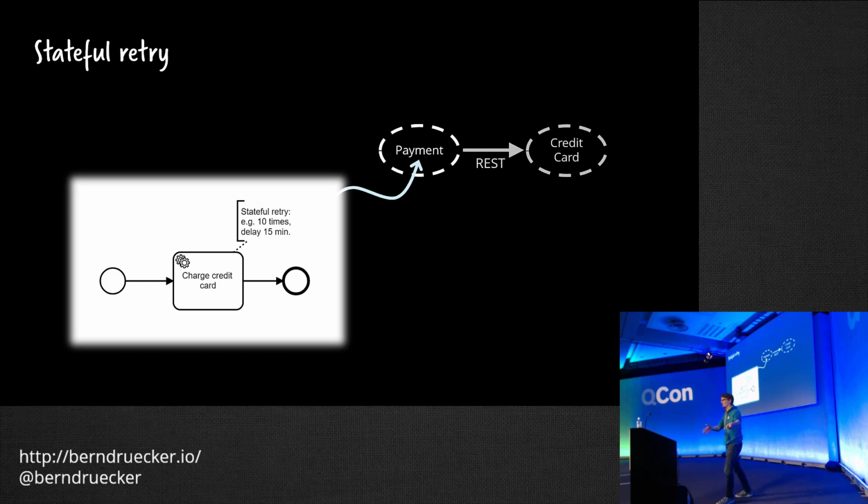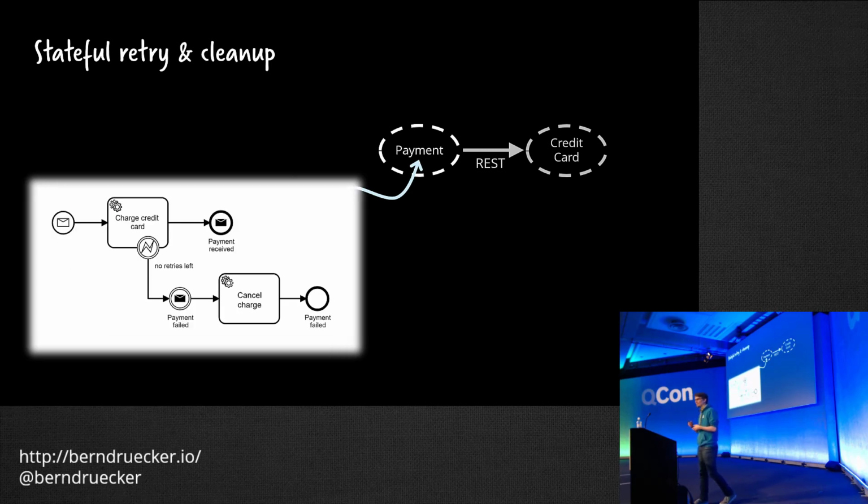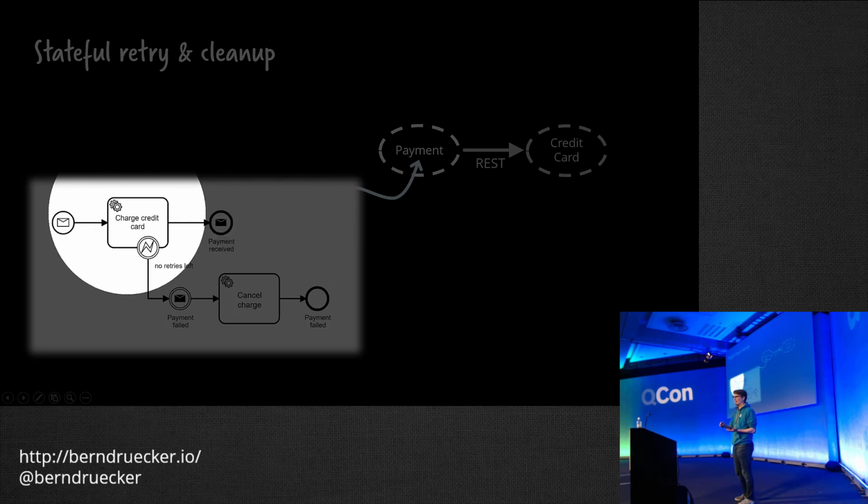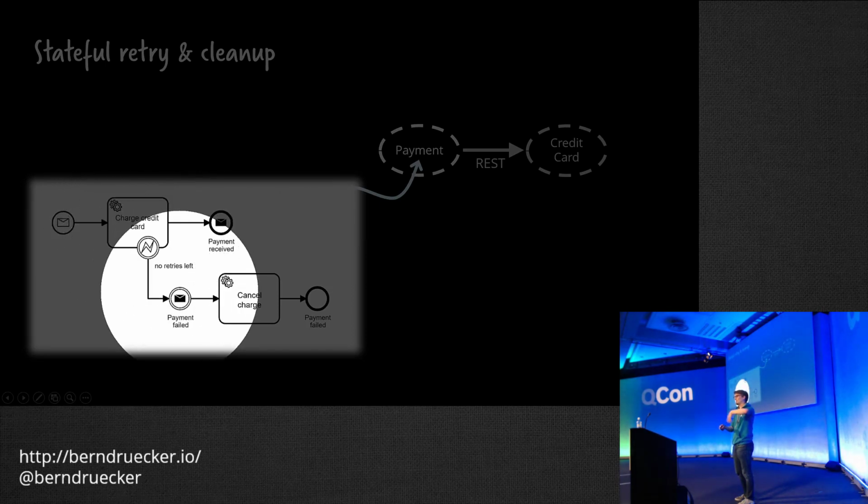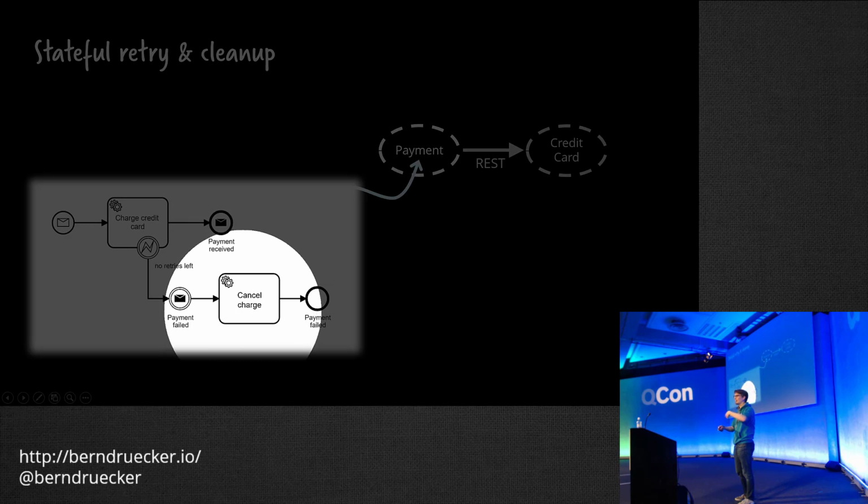So I'm using a state machine, so it can wait there for minutes, hours, however long I want to retry, right? So it's really stateful. The next thing you could do is what I said earlier. At some point in time, you do the retrying for a while. At some point, you give up, and then you probably raise a payment failed event. You do that immediately because you say, okay, I cannot collect the payment, and then you cancel the charge.